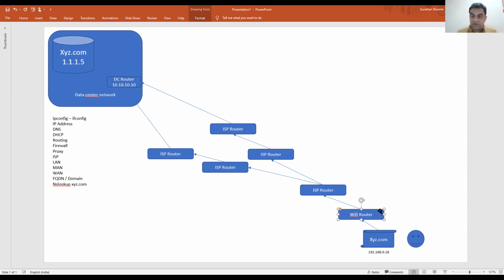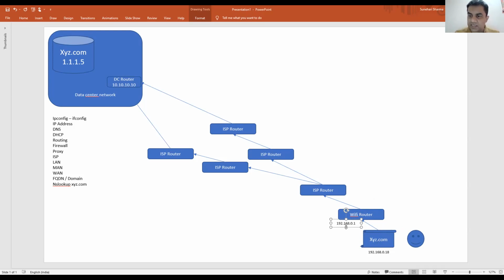Second thing, about the Wi-Fi router. This Wi-Fi router will have one IP address. What will that IP address be and why? When the internet systems were designed, it was considered that a router or gateway would be given some standard IP address.